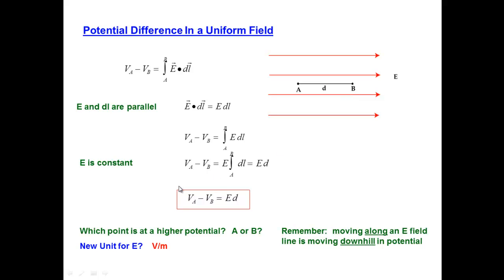And this equation here also shows us that there's another way we could write down the units for electric field. Before, when we were using Coulomb's law, we wrote down electric field as newtons per coulomb in terms of force. In this case, we can see that if I solve for electric field in this equation, I would get the units for potential difference divided by the units for length, or volts per meter. So volts per meter are the same as newtons per coulomb, just expressed in slightly different ways.